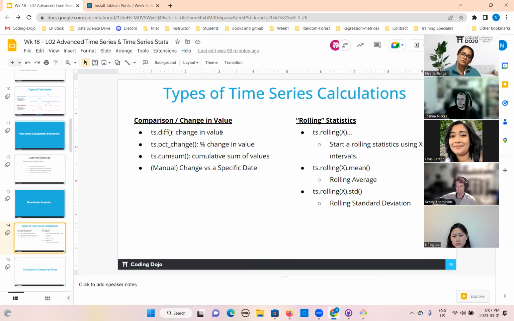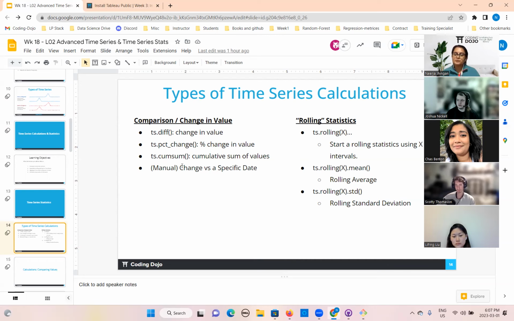But when you want to remove that, you want to focus on how it is occurring in a specific part, then you can remove those and focus on some part of the time series data. Then we use the difference method. How you can use it and how it looks, we will discuss in an upcoming slide. PCT change is just like the difference method. The only difference is now your values will come in the form of percentage instead of the normal value.